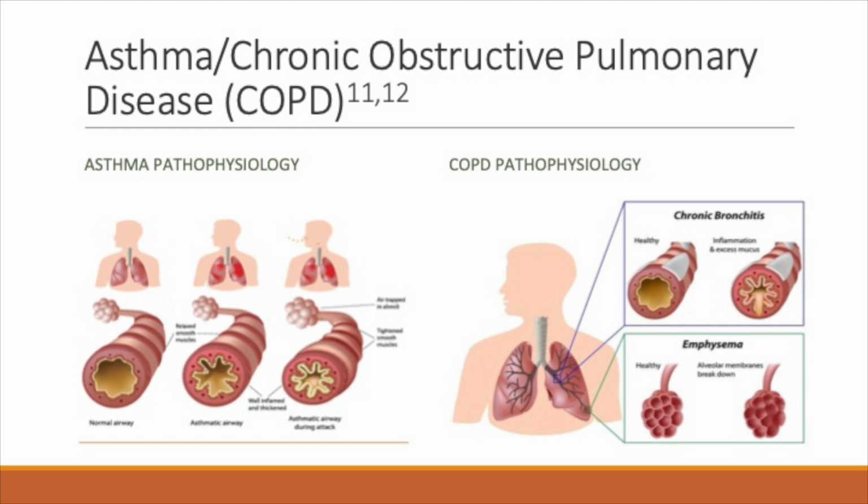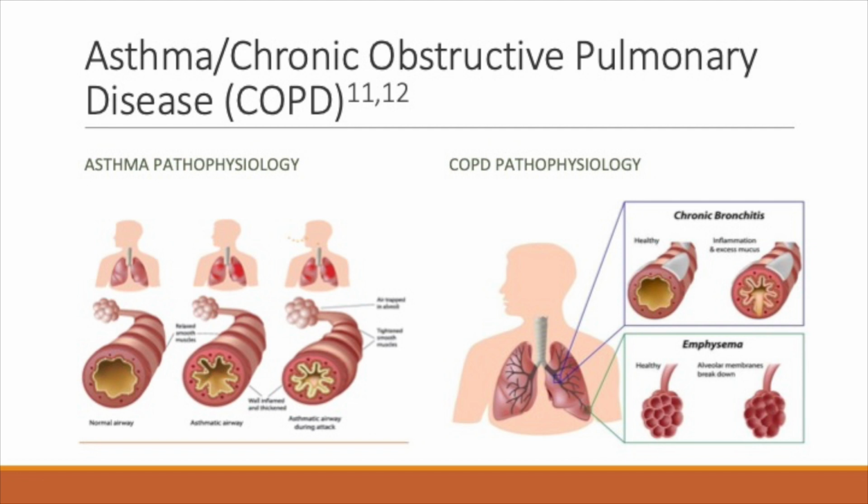Now let's jump into our asthma and COPD, which is our last topic. We're almost done. Asthma happens when the airways are always swollen. They're sensitive, and they're very sensitive to triggers such as pollen and dust. So when they are exposed to those triggers, the airways shut down and they cause what is called an asthma attack.